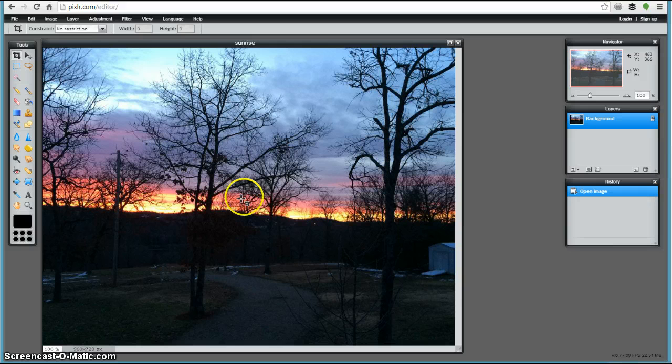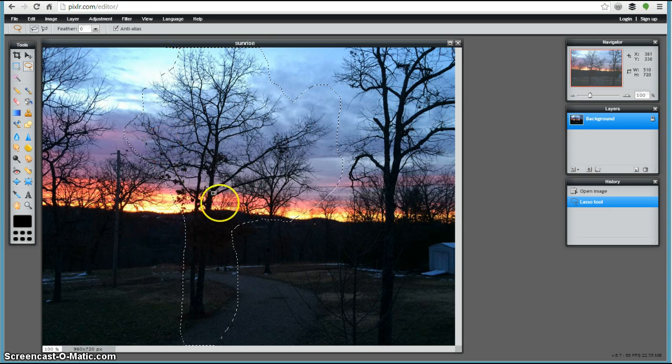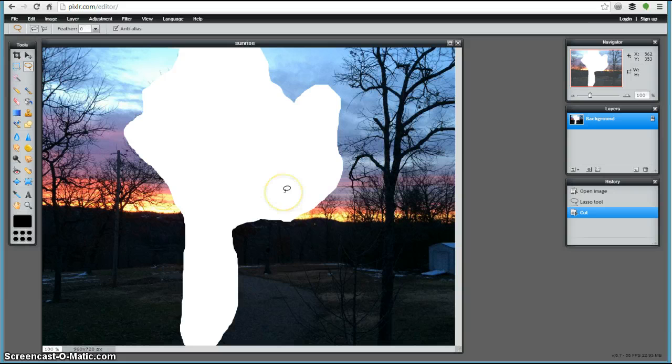All right, so here's your sunrise picture, and if any of you have ever used Adobe Photoshop, I about fell out of my chair when I saw this because everything in here is very similar to Photoshop, and it's absolutely free. So you can see they even have a lasso tool, which if you're not familiar with what that is, it allows you to basically select certain parts of your image, and I'm not doing this slowly, so it's not going to be perfect, but I could actually select parts of my image and then I can cut it out and paste it into another image.